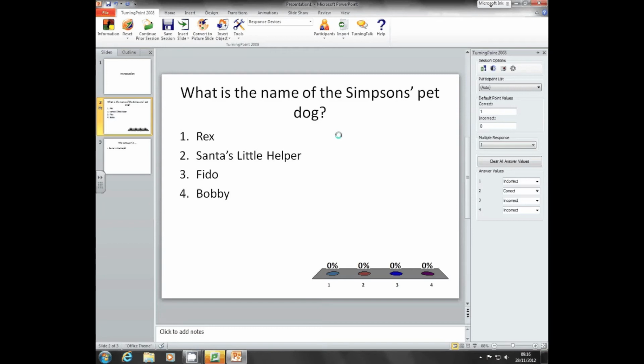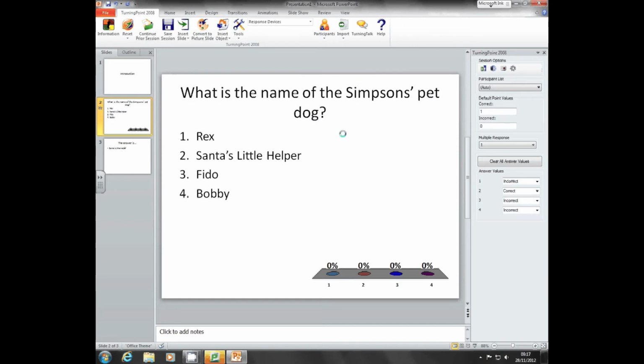Okay. So before the class arrives, it would be a good idea to put out a Turning Point handset on each student's desk and insert the dongle into the computer's USB drive. Sometimes the computer takes a few minutes to install the dongle, so leave a bit of time before the lesson to allow for this.